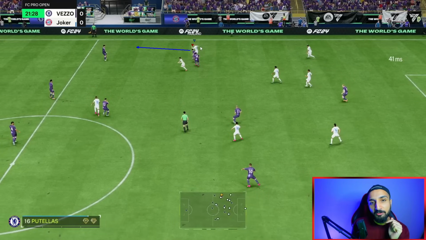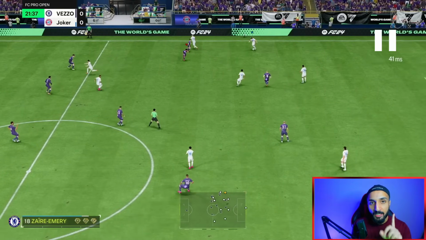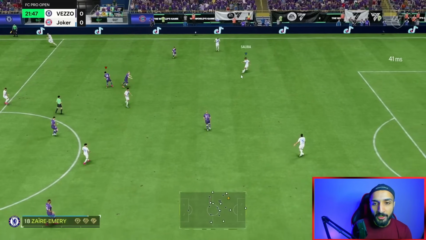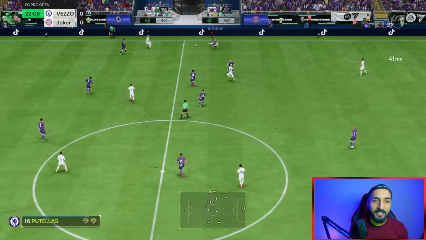Where is the space? The space is here. I always say take a touch towards the space, do a skill move towards the space. So we are going to perform a ball roll for that very reason. See, we do that. Now we have escaped the pressure. Now what have we done? We have created a triangle. Are we going to use it? Let's see. No, we don't use it. But see, eventually, we use the triangle that we created.